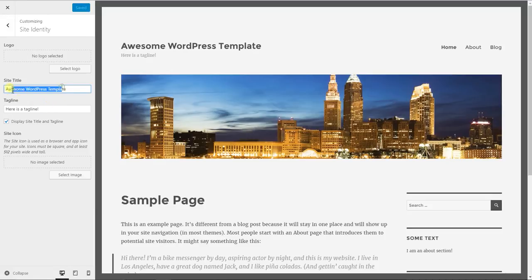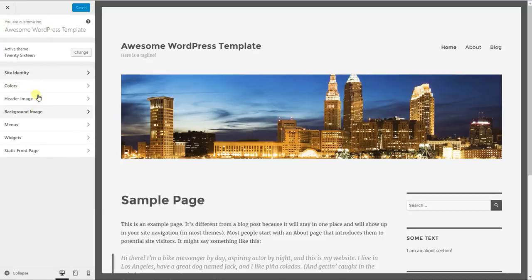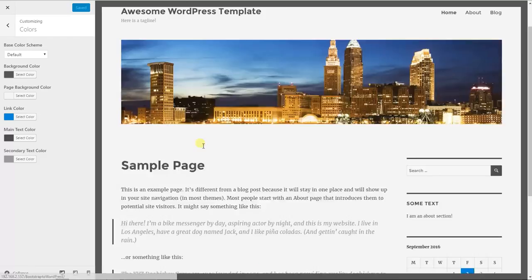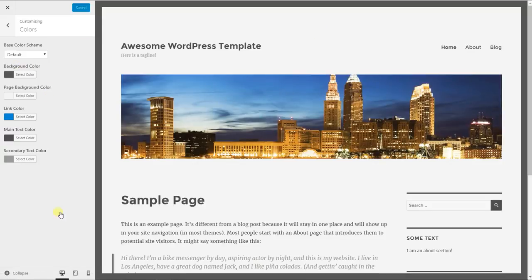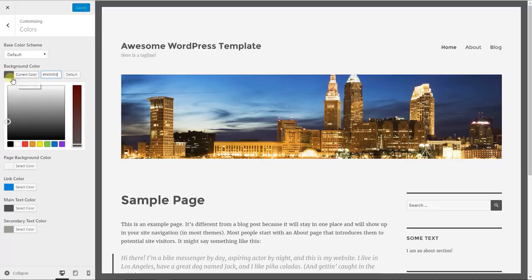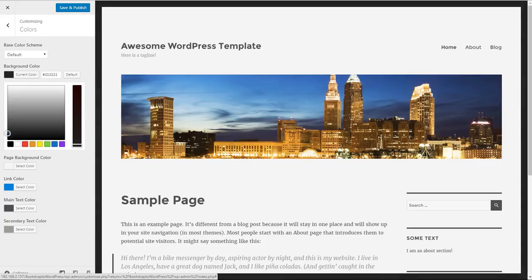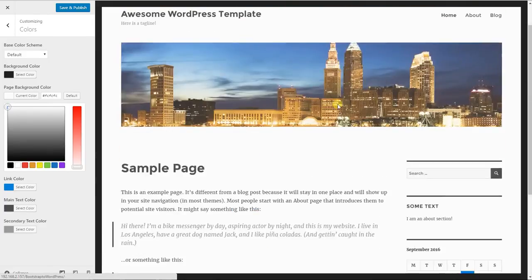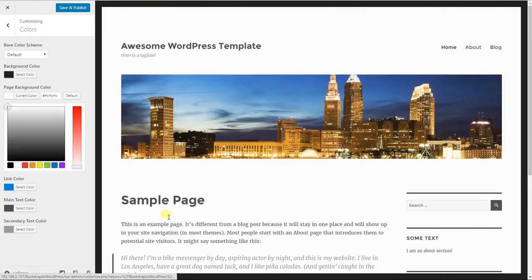Here we can change the site title and the tagline again, but really we have a lot more options that we can play with, like the colors, for example. A lot of themes will give you the option to change the site colors, and here we have a lot of control over exactly what our site looks like. So, for example, I might want a little bit of a darker background color, so I can just drag that down, and you can see we're getting that live preview of what it's going to look like. And the page, I might want just a little bit lighter to contrast with that dark. And now you can see we're seeing that live preview, nice white looking background.